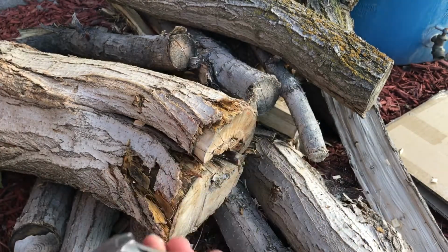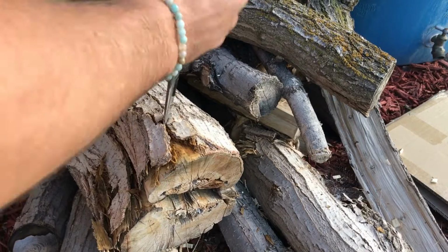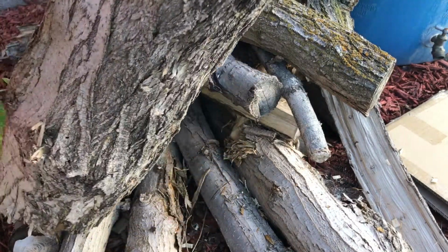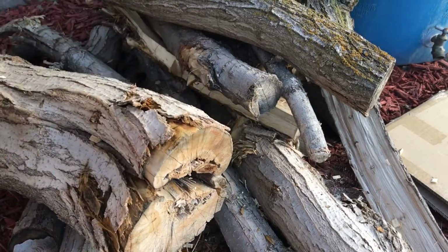As you can do, I'm just going to use this again. Let's go with the grain. See what kind of penetration we can get. Yeah, that sinks in there pretty good. Check this out. Lift that entire log up. I mean, it's only 10-15 pounds, but still.